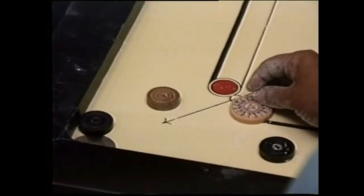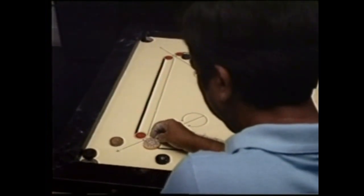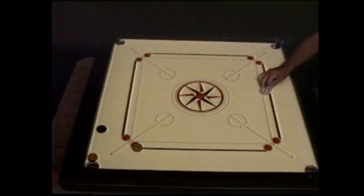In this hook by thumb, the black coin is blocking the closer pocket and the stroke is used to send the white coin into the opposite pocket. This interesting hook is used to send the black coin into the opposite right pocket.